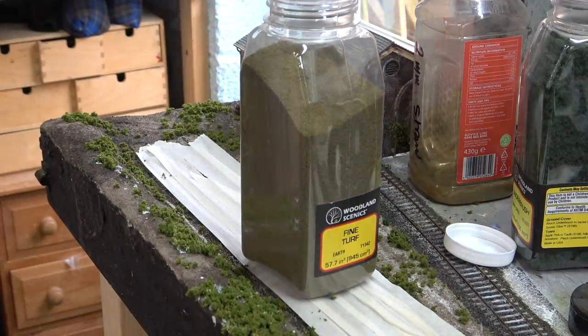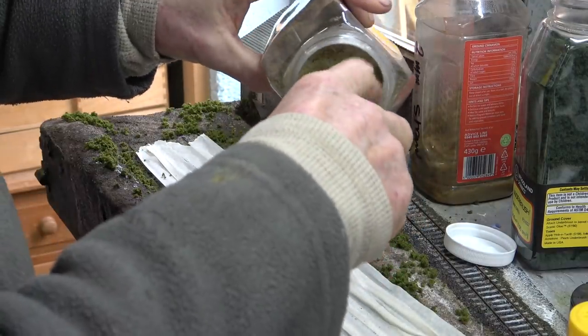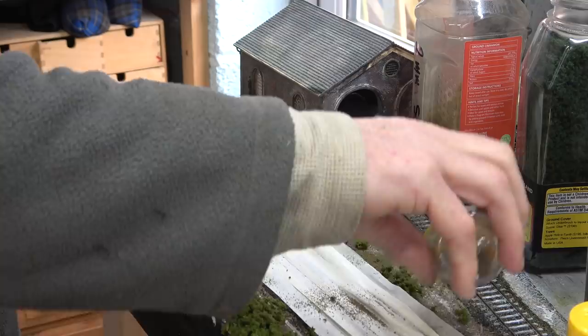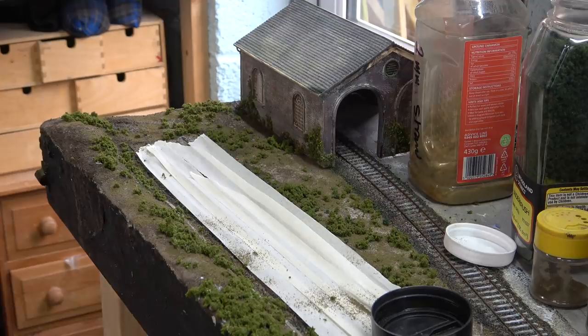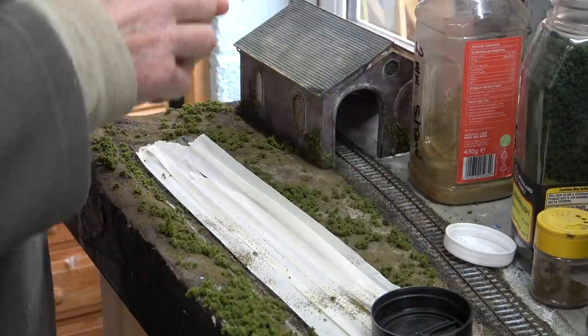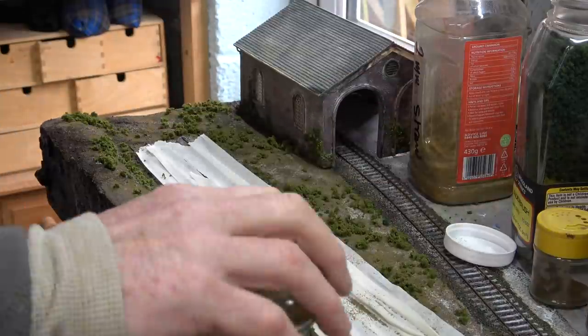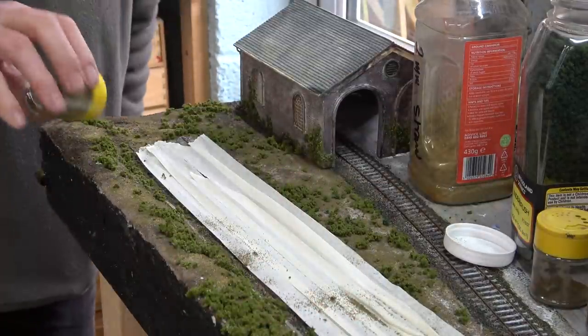I used some fine turf in one of these Woodland Scenics blenders, shakers, and that works extremely well. There are several ways of delivering that out, small, medium holes, etc., but it does work well. Now, the blended turf I used as well, I used quite a bit less of it because it is quite light in tone, has to be used fairly sparingly.